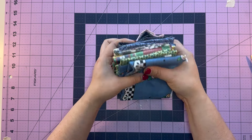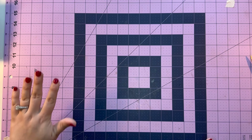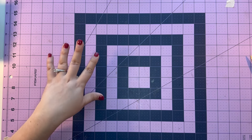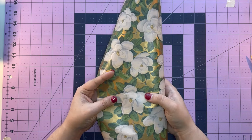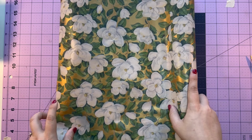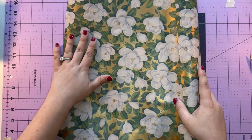So those were $1 each for the pack. So $2 total. And then moving on, I'll kind of knock out some of the paper stuff next. So I grabbed this little tiny roll of paper. It's just some vintage wrapping paper, but I loved the gold on it. I just thought it was really pretty.